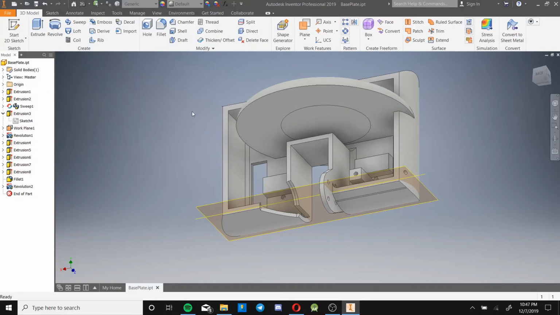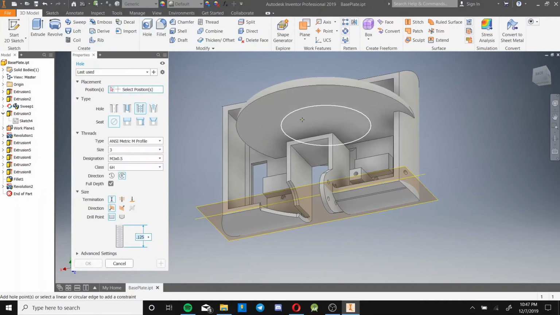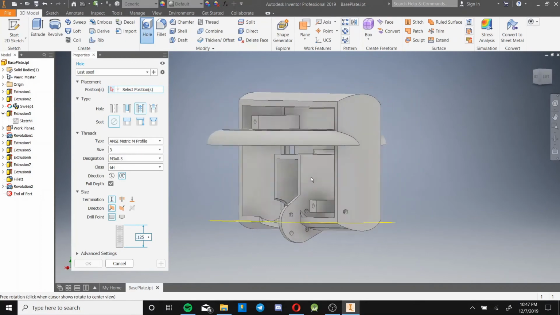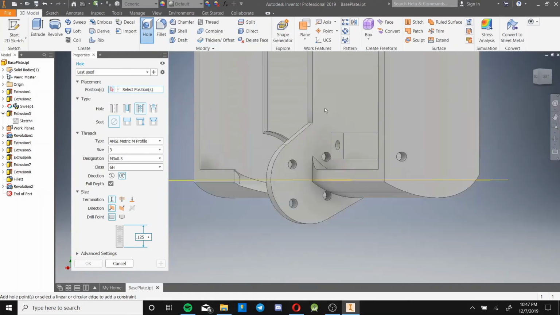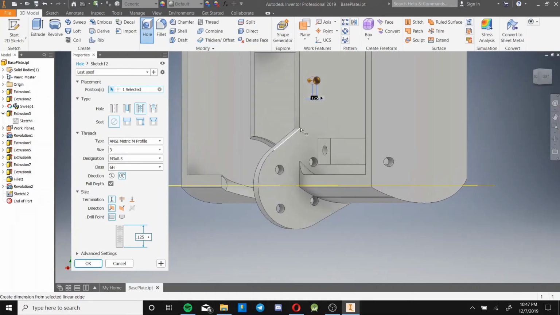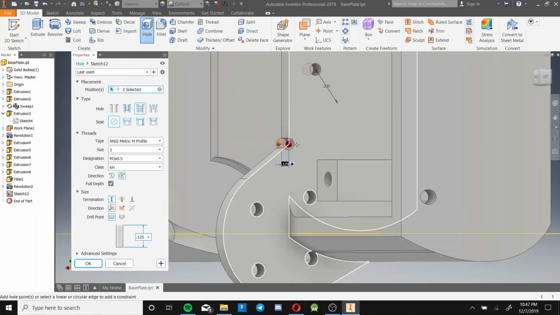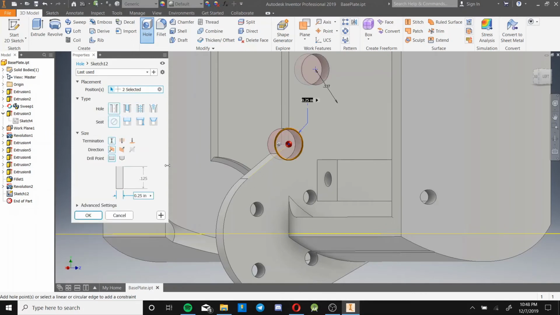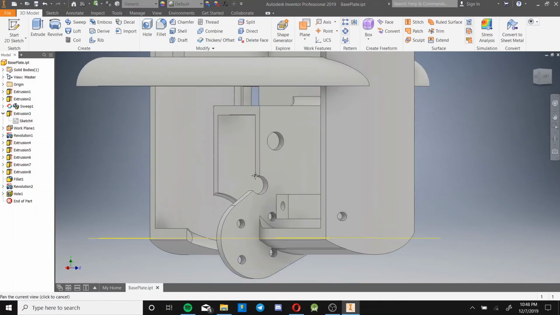I could do that. If I wanted to put a hole in it, I could select a point on the model, right? Like, I don't know, right there. I wanted to put a hole there that cuts through everything. I could do that, and I could specify it as a simple hole or a threaded hole. A simple hole for now will do. And I want it to protrude an 1/8 inch, and I want it to cut away a diameter of a 1/4 inch, right, on those 2 points.